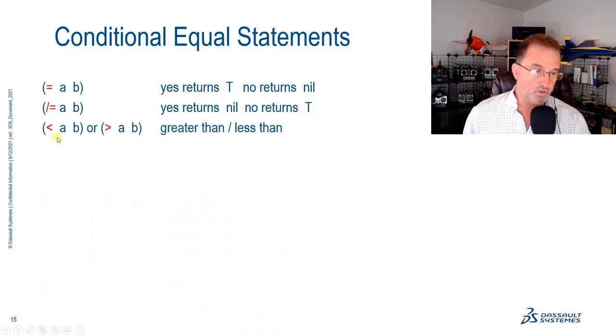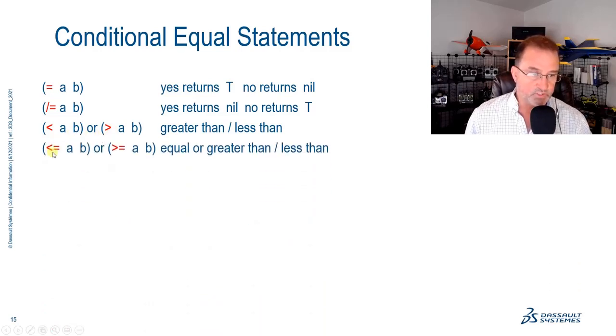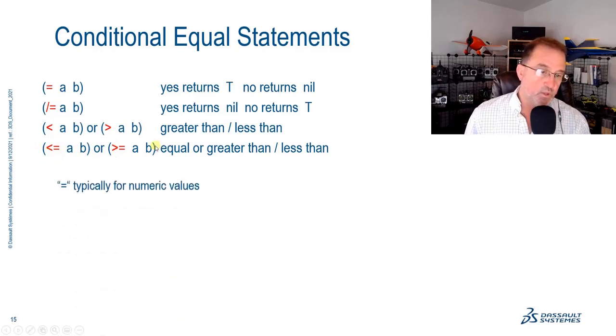We can use characters like less than and greater than. If A is greater than B, or we can also say if it's less than and equal to or greater than and equal to by putting those two together with the equal sign coming after the less than or greater than symbol. Now, traditionally what I've found is in other CAD systems, we usually use the equal sign specifically for numeric values. You don't use them for strings. But what I found in my tests in DraftSight is that I can actually use the equal symbol on strings within DraftSight, which is a little unique, but something to keep in mind.